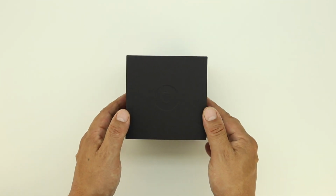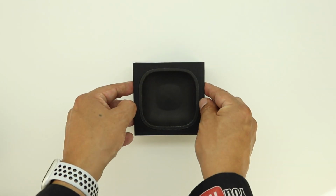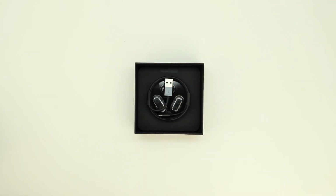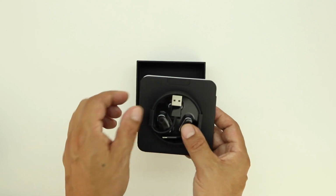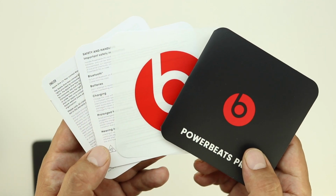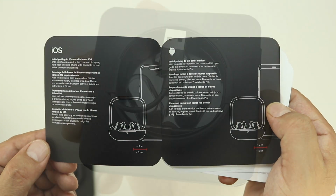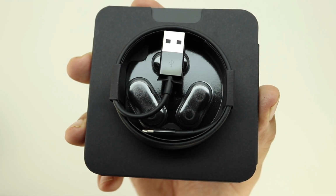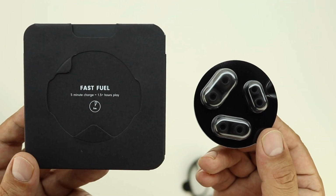Lifting the lid on the box for the very first time, we're presented with the Powerbeats Pros and the battery charging case. We'll go ahead and place that off to the side. Lifting up that center compartment, we are presented with our lightning cable, which is black. We also get a little bit of literature as well as a big Beats sticker. The book located inside is a getting started guide, which helps you pair the device with either an iOS or Android device. We also get 3 different size earbud tips.